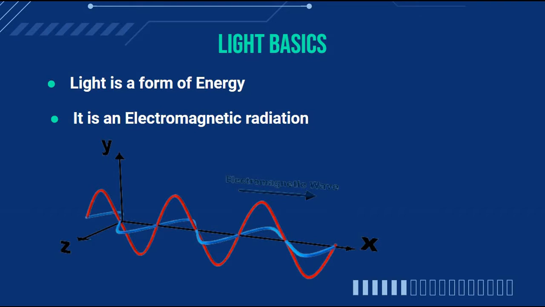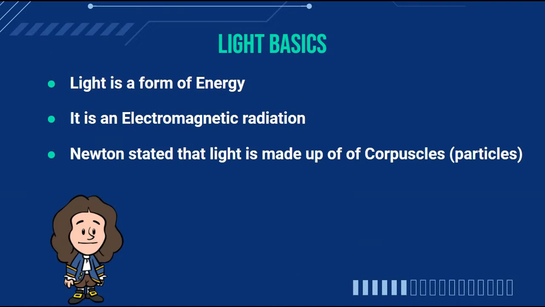The best thing about electromagnetic radiation is that it doesn't need any medium to travel. For example, for sound to travel around us, there should be some medium. So what is the medium around us? It's air. But for light, you don't need any such medium, as it is an electromagnetic radiation. Light can even move in vacuum. Right. Let's move on to the next point.